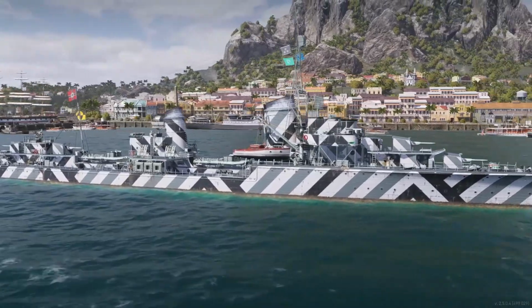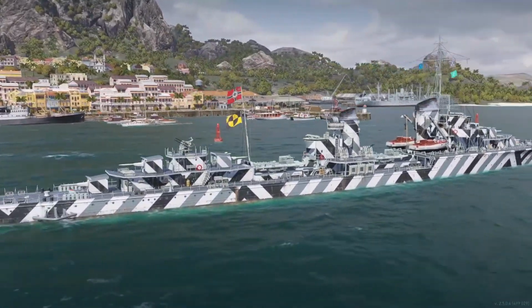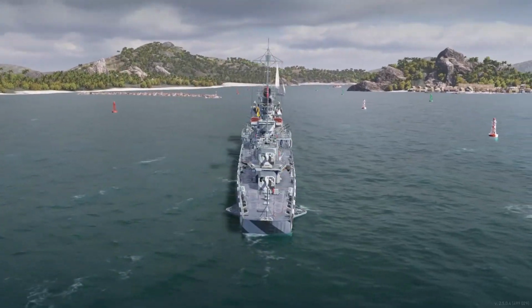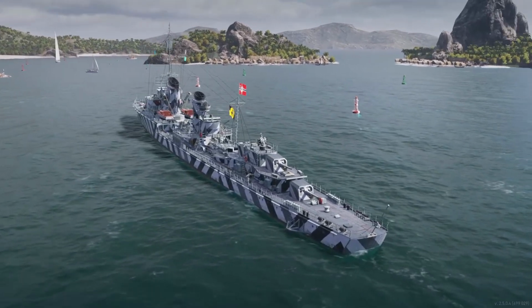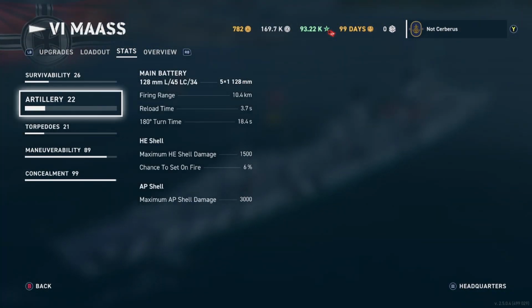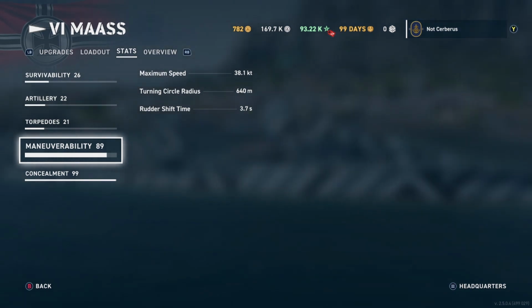The next recommendation was somewhat more of a challenge for me, the role of the Hunter. I considered Benson, Jervis, Cossack, Maass and Z-39, but ultimately the role of Hunter for me as a recommendation goes to Maass. It comes with an excellent combination of firepower in the form of five 128mm guns with a quick rate of fire, above average hit points, some excellent commander skill choices, decent concealment, respectable torpedoes and an array of consumables.